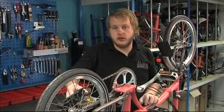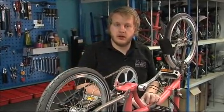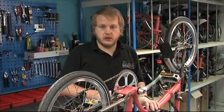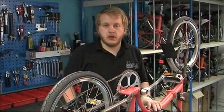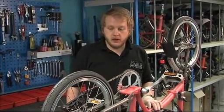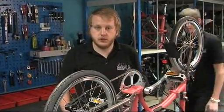Firstly, we'll be looking at the chain pusher assembly and the adjustments we can carry out there, and then the adjustments we can make at the shifter to improve the gearing. And from that, we should be able to get a gearing system that's working very smoothly and that shifts right every time. So Harry's going to start by taking us through the adjustment on the chain pusher.